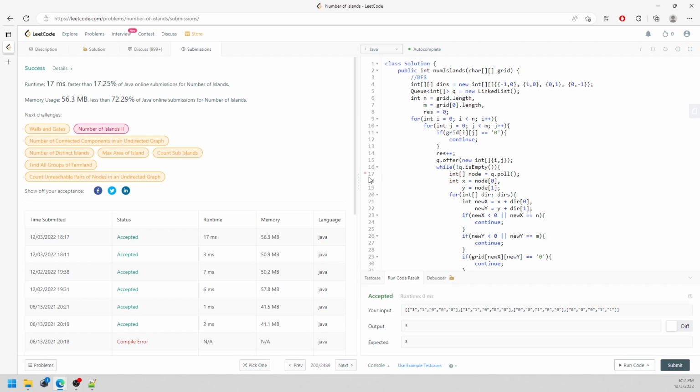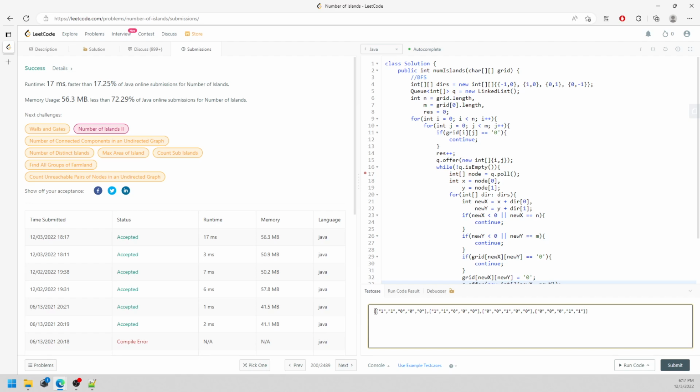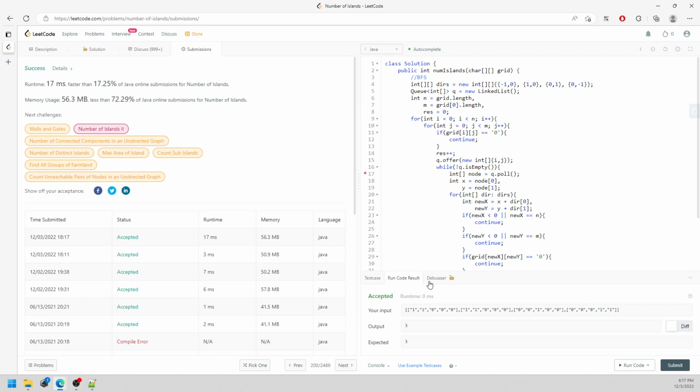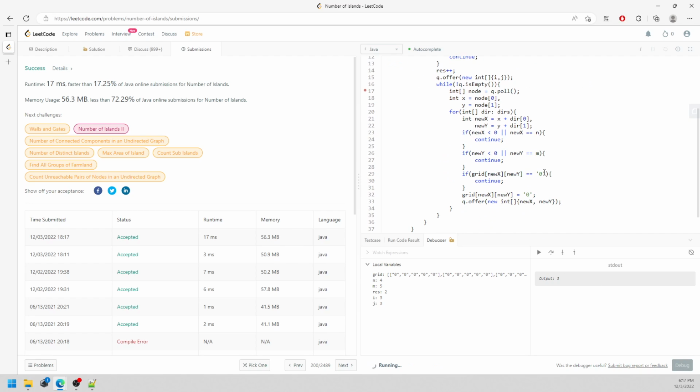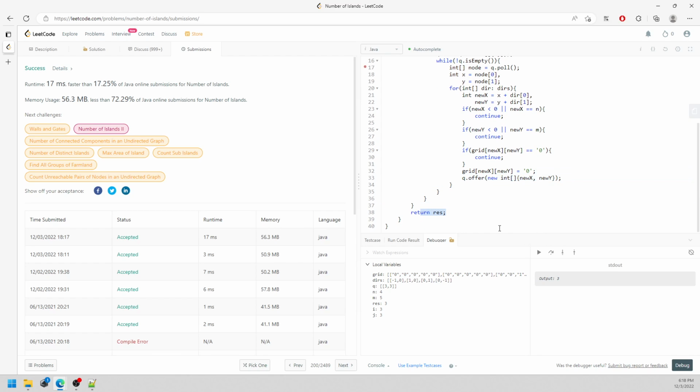Alright, so I'm going to set a breakpoint right here, and the test case is going to be using the same one, right? Same, yes. So alright, you will definitely see, okay, the current position is actually 0, 0, right? I'm going to go. Alright, just look at this. Right? Pause at any second if you are wondering, but I'm just going to keep going, and I'm not going to explain that, this is not my job right now. But alright, now once you finish, you will return the result.